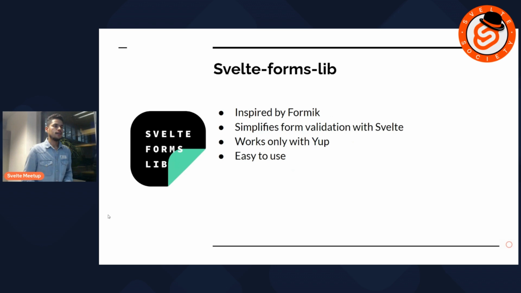But there are also other libraries, like Svelte Formlib. It's inspired by Formik. I don't know if you have heard of it. It tries to be a simple library, tries to really minimize your validation code, and that's a drawback actually, it only works with Yup, and you cannot use Zod with this one. But at least from the examples that I saw, I personally don't use it, I could see that it's really easy to use.